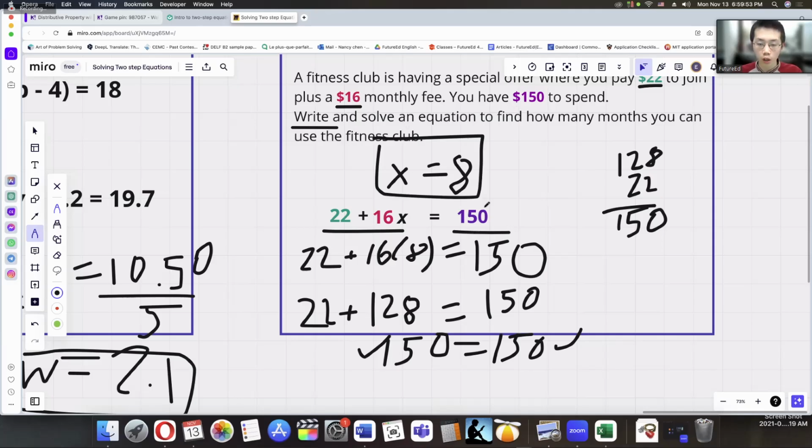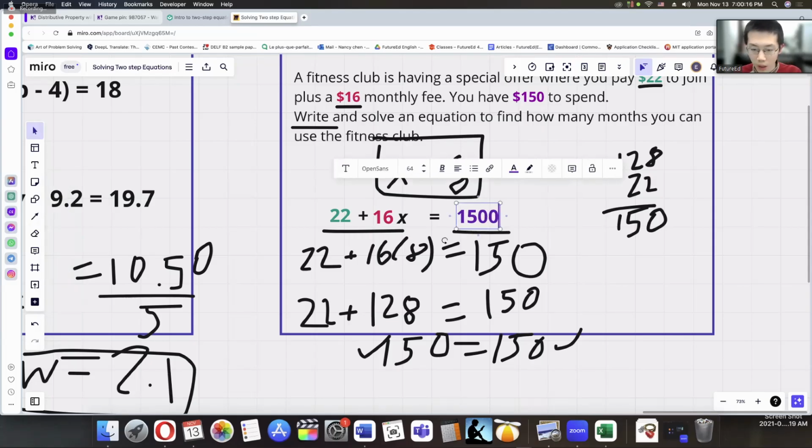Awesome. And you'll see, you could go on without writing the equation, right? But if I gave you this problem again and said, oh, now I have $1,500 to spend, then you'd have to write it all out again, think it all out, and it's kind of hard to do. But over here, since you already have the equation written out, you can just easily plug everything in. You can just add an extra zero here and solve for everything again.